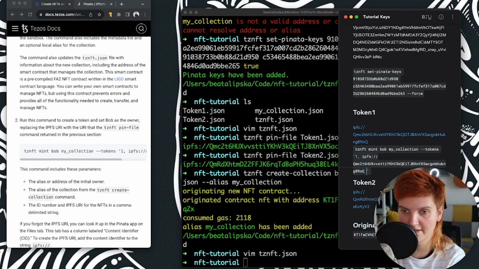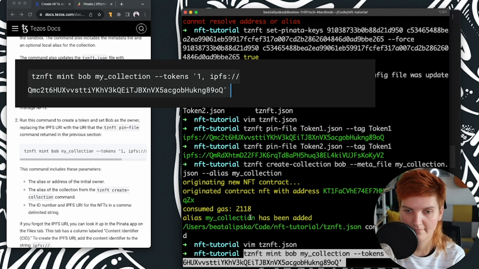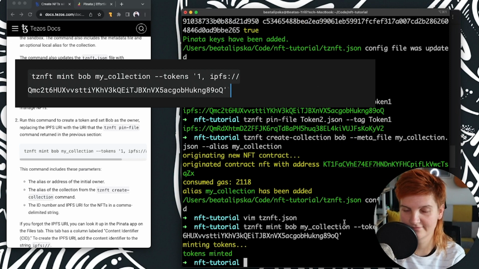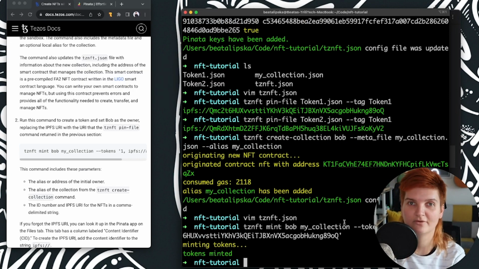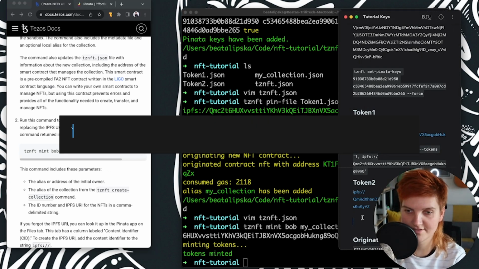So let's go ahead and run this command. So now we are minting our very first NFT. Token minted. So let's do exactly the same thing with the second token, and we're almost done.